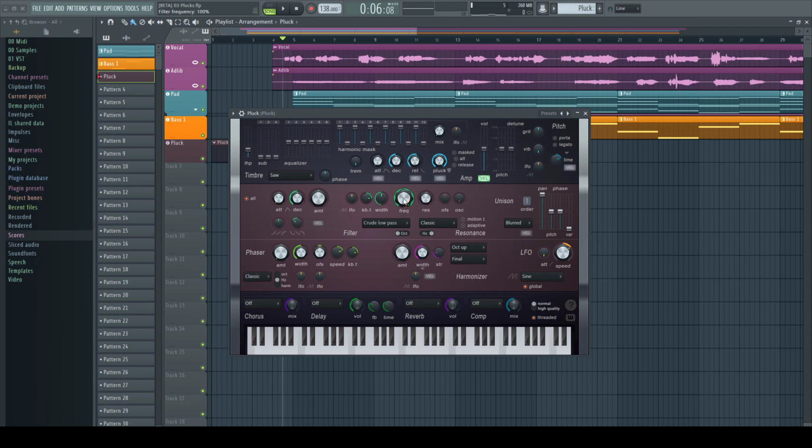Reduce the filter cutoff to where I would like the sound to end at. A bit more filter width. And I reduce the keyboard tracking to filter out a bit more of the higher tones. I set the envelope amount to my liking. Bend the decay curve a bit more. And set the decay to about 350 milliseconds.